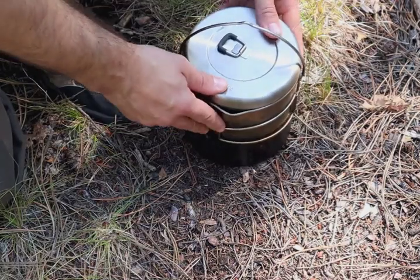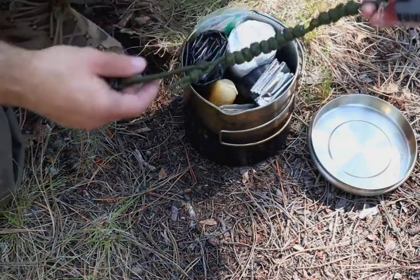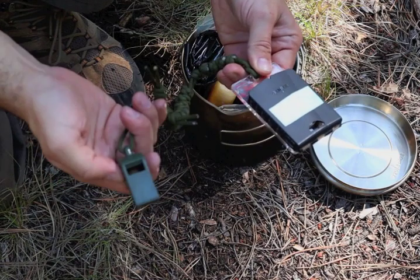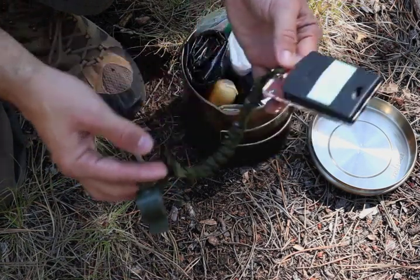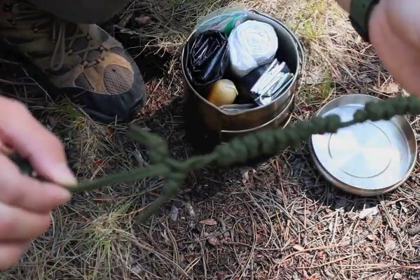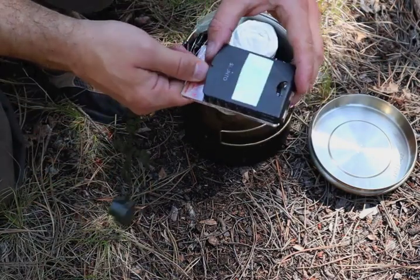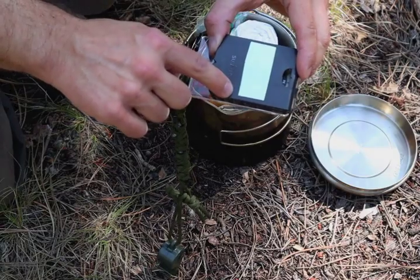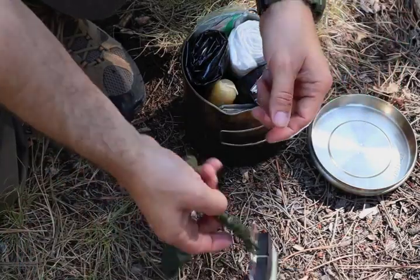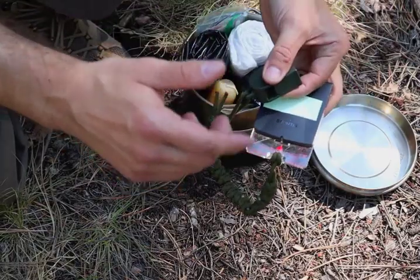Let's crack this open and take a look at the items. The first item is a compass combined with a whistle — the whistle for signaling and the compass for orienteering. I have my homemade paracord beads right here, made out of crown knots with 550 cord for counting distance as I traverse. And then I have aluminum tape over the top of my MC2 compass so I can find it quickly if I drop it at night. These are the first two items: the whistle and the compass.